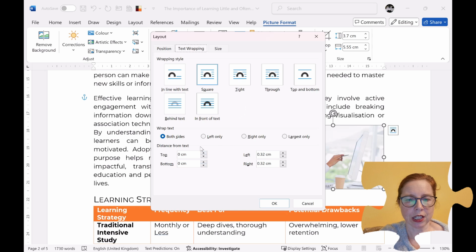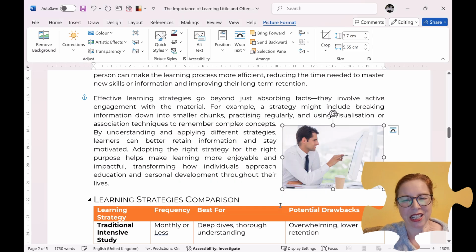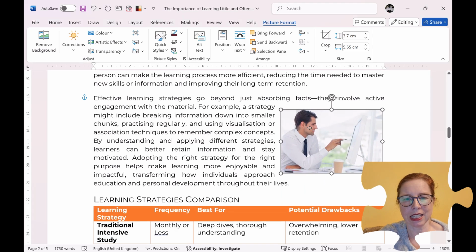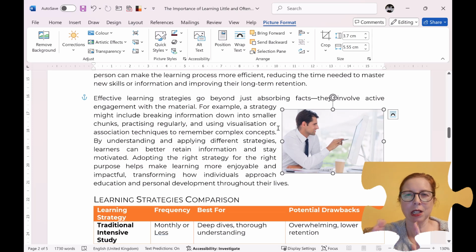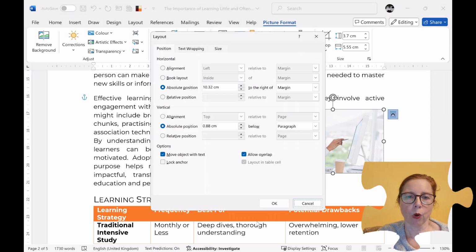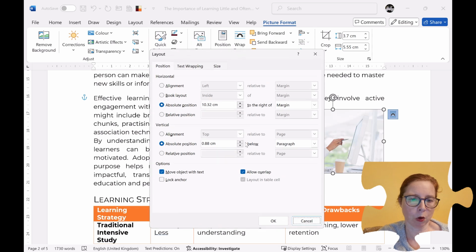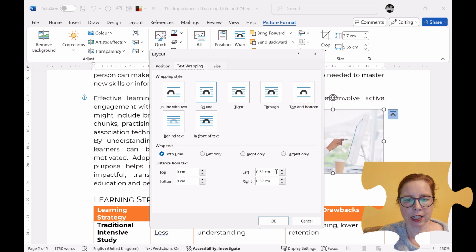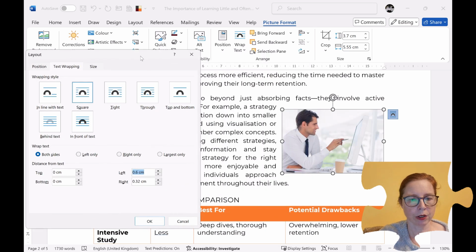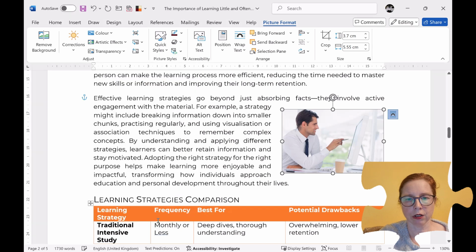But I do love this text option. So sometimes I find when I'm adding text in, the text is a bit too close to the image, I can't really read it. So that's where, in either this and see more, or in the picture format in the wrap text and in the more there, I can change it. And I go to text wrapping, and in this case it's the left side. I might increase it. Here we go. You can see as soon as I click OK, it's now increased that size.